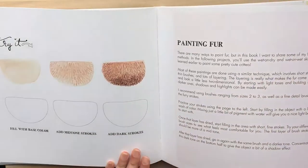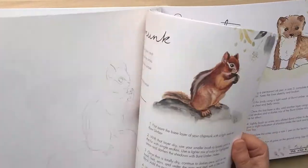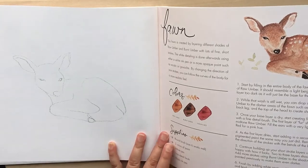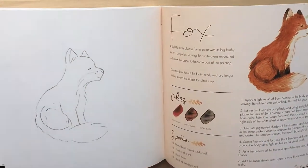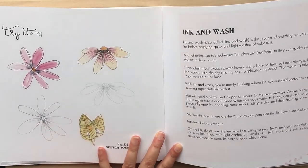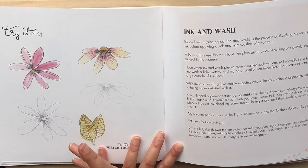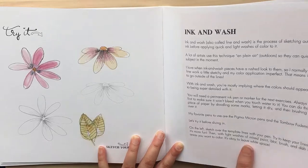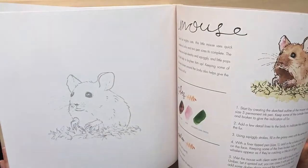The next one is painting fur — so a lot of animals. I would be able to paint my own things and do some sketches — you want to develop yourself, you don't want to be stuck in a rut all the time. I think it's important to show people when you just start out what work looks like. I don't want to hide that part of me — I want to really see the bad work and then how I've improved, and that also inspires other people just starting out. Yeah, it's not going to be that good in the beginning, but you're trying and you're proud of yourself for giving it a go. The next part is Ink and Wash, and that's the last section.